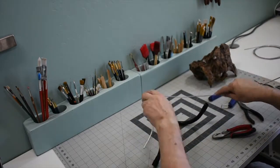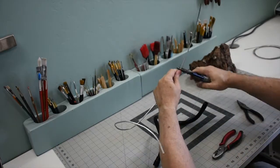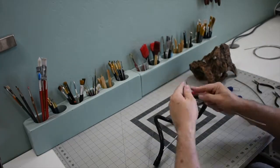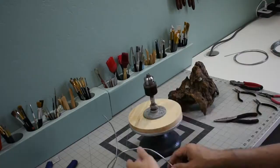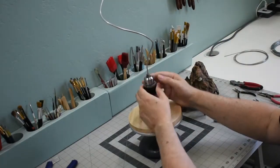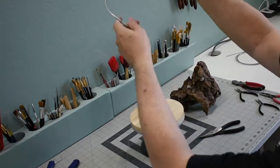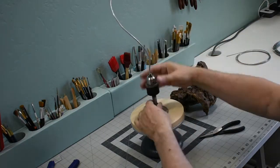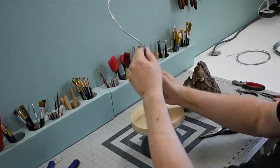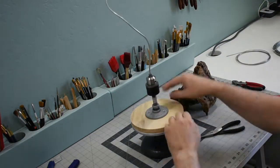I have a microphone gooseneck that I form into the shape of some of the sculptures that I want. It's a little quicker than bending the wire, and then I just shape the wire according to how the gooseneck is, and it saves me a lot of time that way. Still have to make some adjustments here and there every now and then. Looks about right.